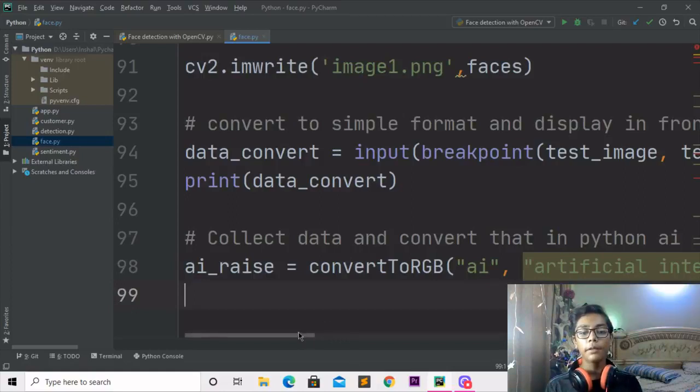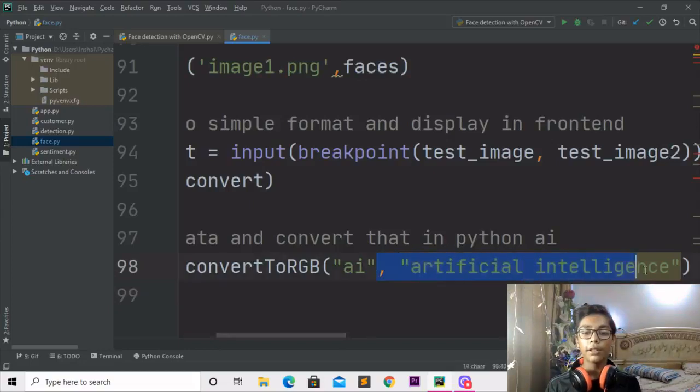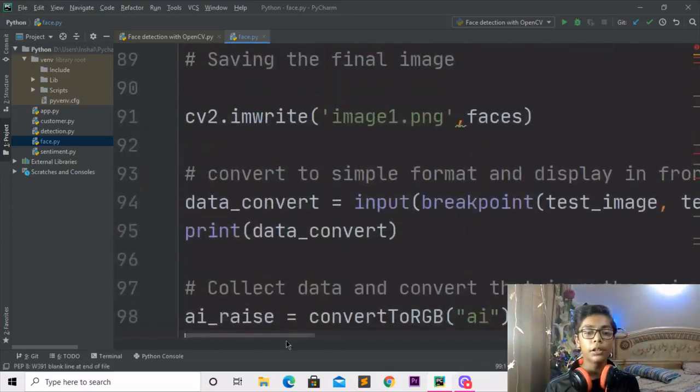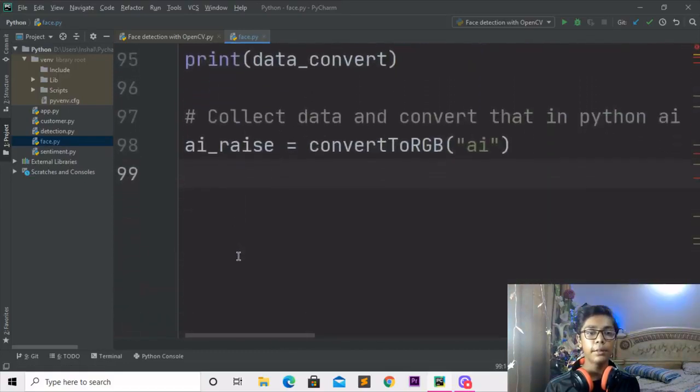So when you're done with that, I'll be coming underneath, and you can see till here we have written. If you want to write the full form, you can write it here, but I think you don't have to; simply write the short form, so it will be good to go. So till here we have done, and I hope you understand. I'll be going back, so you can see the code. Okay, till here it is done.